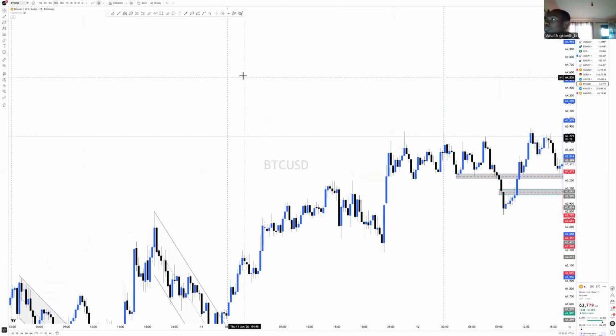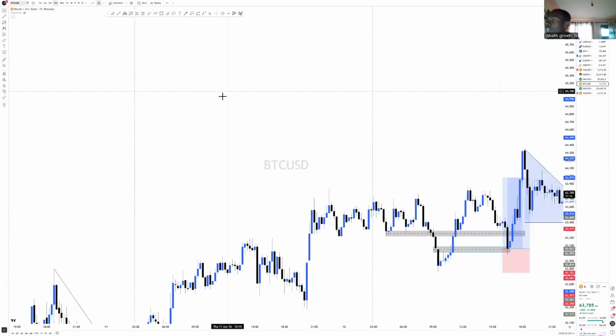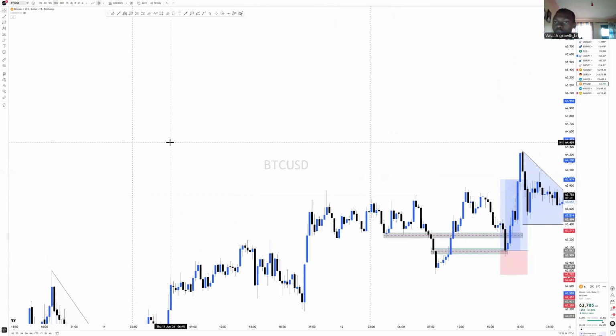So when it comes to the CNN, we must understand we have the psychological levels where the market may reverse. The psychological level represents a reversal area. That is why we're gonna be looking out for reversals, whether for a buying opportunity or for a selling opportunity. That is where the psychological key levels come in. Now, the first thing when you come to the chart is to identify the psychological key level.